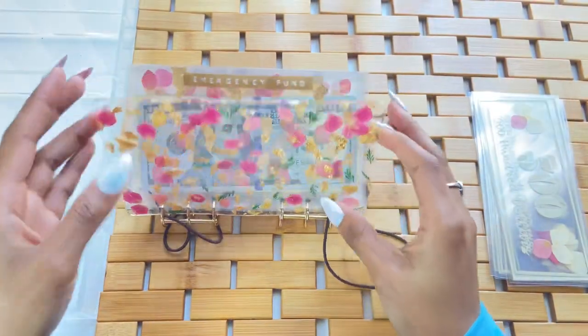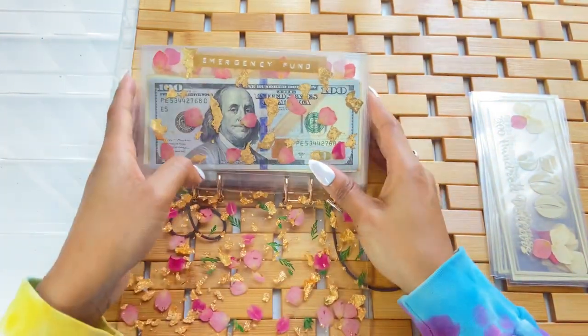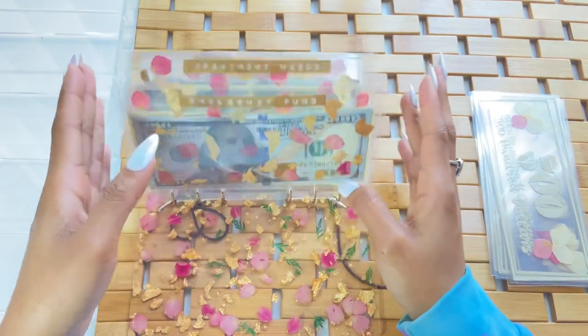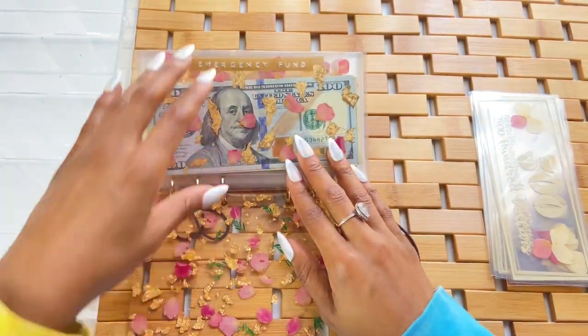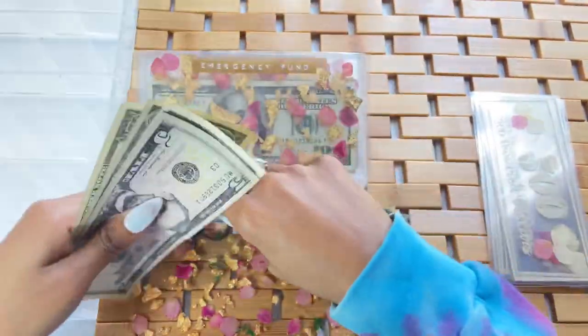All right, so we're gonna be starting off with our most chunkiest binder, which is our high priority binder. So here it is, and let's start off with emergency. So let's see what we got. So we got 1, 2, 3, 4, 500. So we're gonna grab a $500 slip.